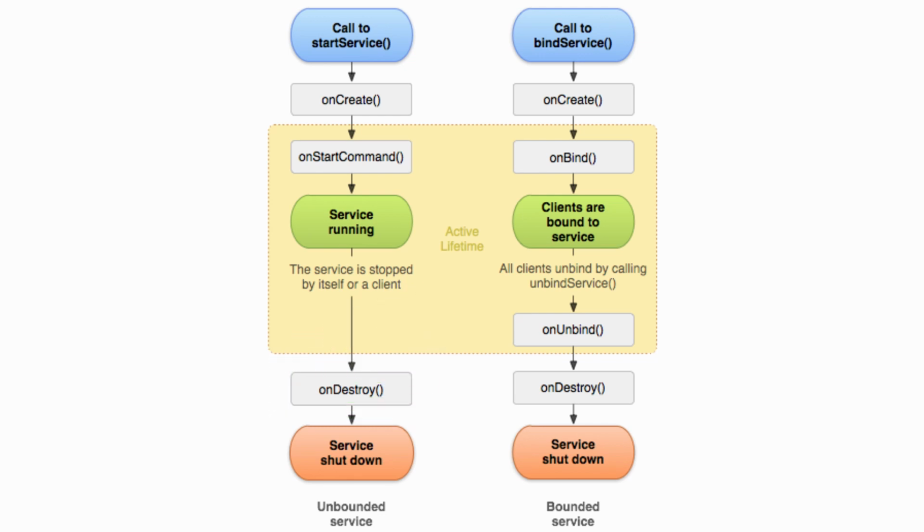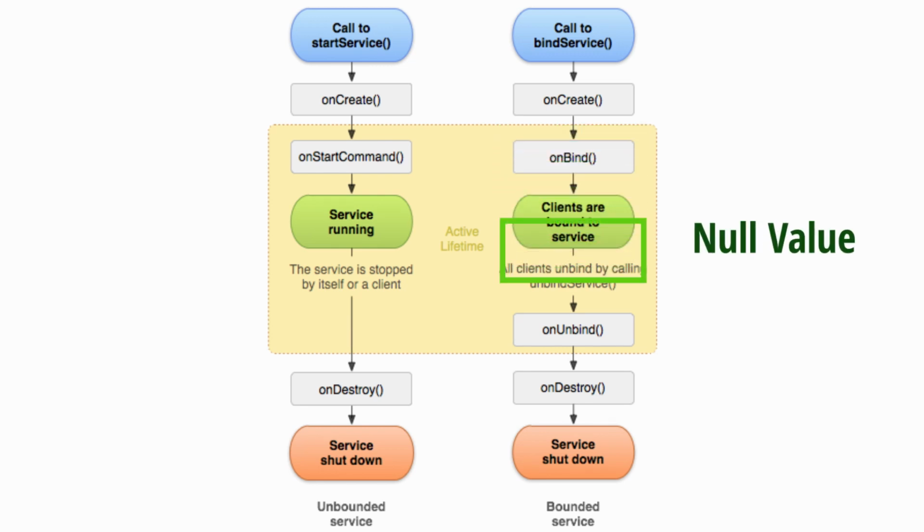So next, we proceed to the bound service, which is the onBind method. This method is invoked when a component wants to bind with the service by calling bindService. So after bindService, onBind is then called. It is a must to implement this method. If binding is not required, we should return null, as the implementation is mandatory, since a bound service must always return a value. If there is no binding, we should return a null value.